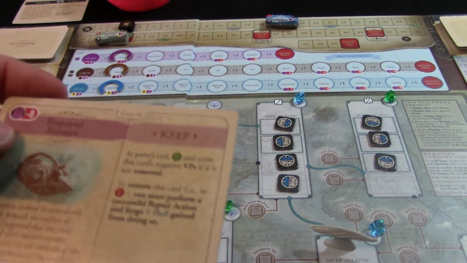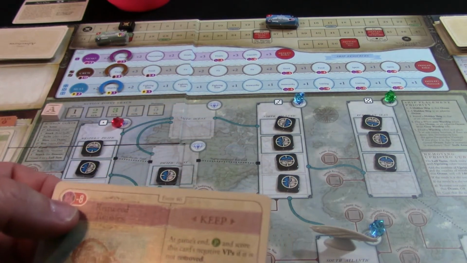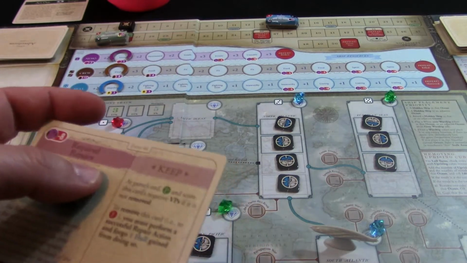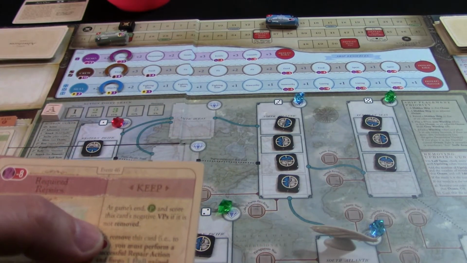Requested repairs. This is a keep card. It's worth 8 points, or -8, or is that 8? I don't know. It looks like -8. At the end of the game, it says keep. At the game's end, pass and score this card's negative victory points if not removed.